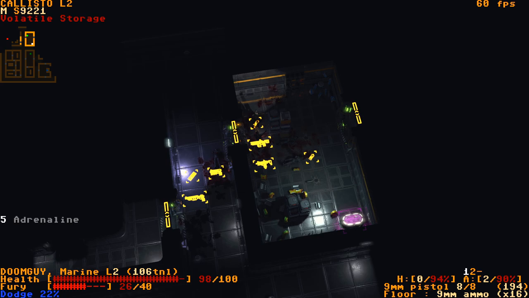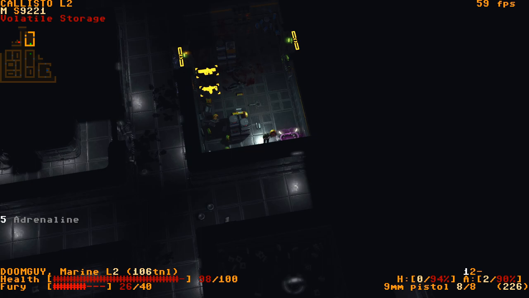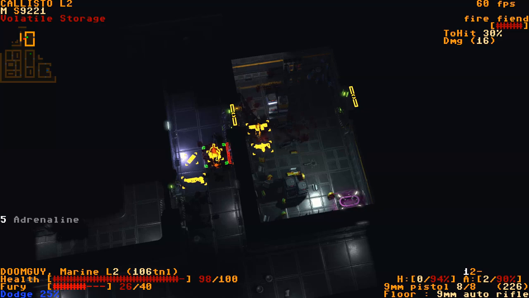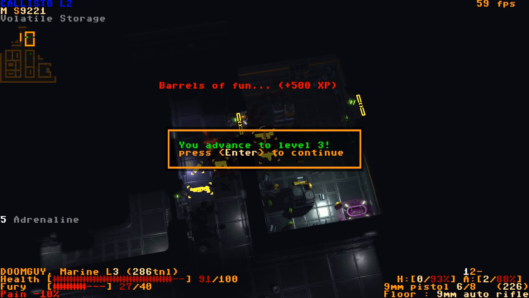All right, grab this ammo because we're sitting on a pretty good ammo stock right now. If we can get a 9mm SMG, I feel like we're in really good shape. What did I just pick up right there? I didn't look at it. Was that a red key card that we just picked up? Okay. All right. We got a 9mm auto rifle or an SMG. Woo! We advanced to level 3.